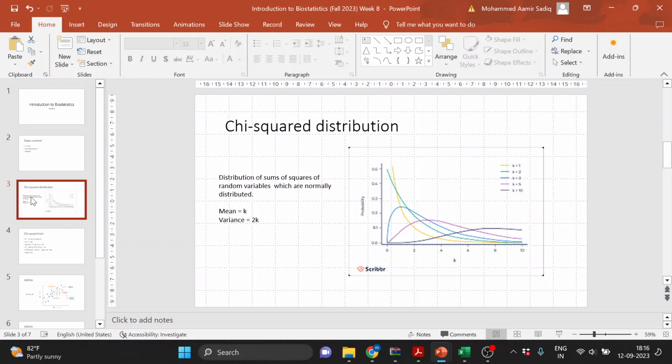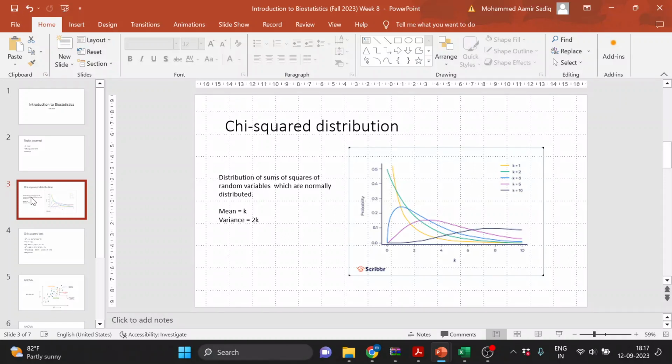We won't go into the PDF of a chi-square distribution. It's not very important. But what is important is you need to know the mean and variance of chi-square distributions. The mean of a chi-square distribution is k, and the variance is 2k. You can solve this analytically if you integrate, but we won't do it because it's not part of this course. Why do we use chi-square distributions?